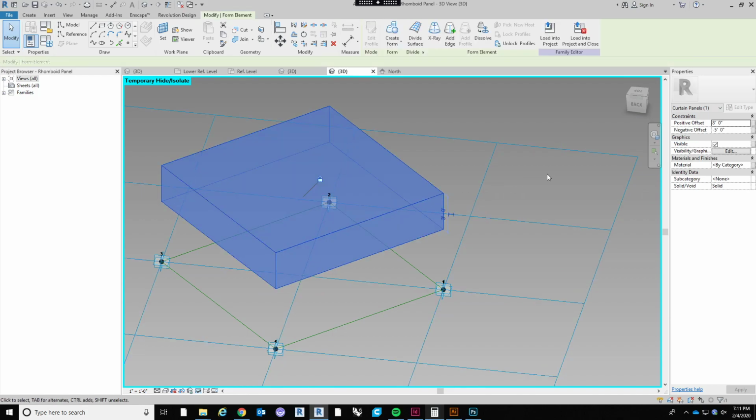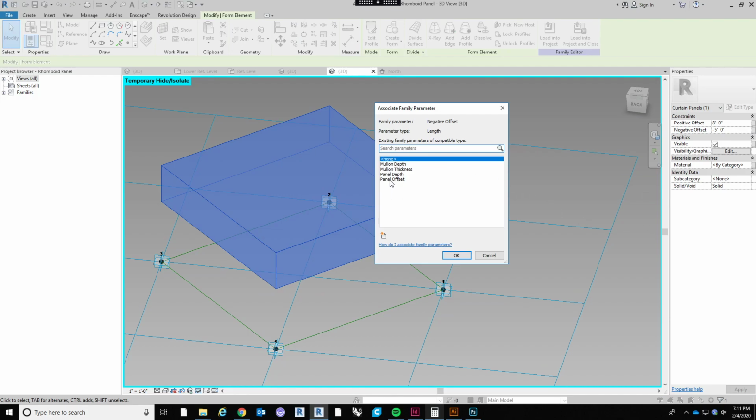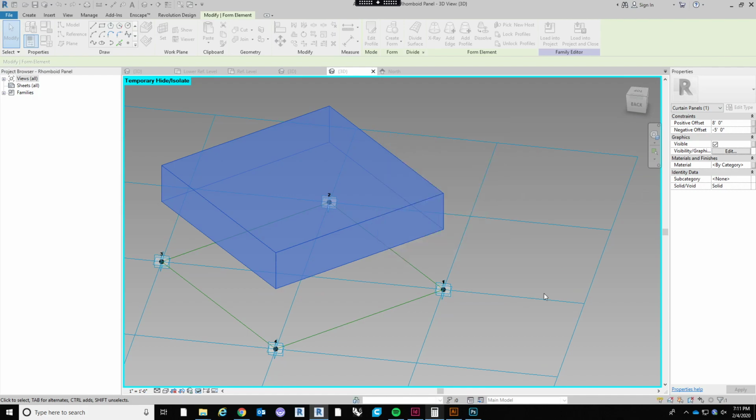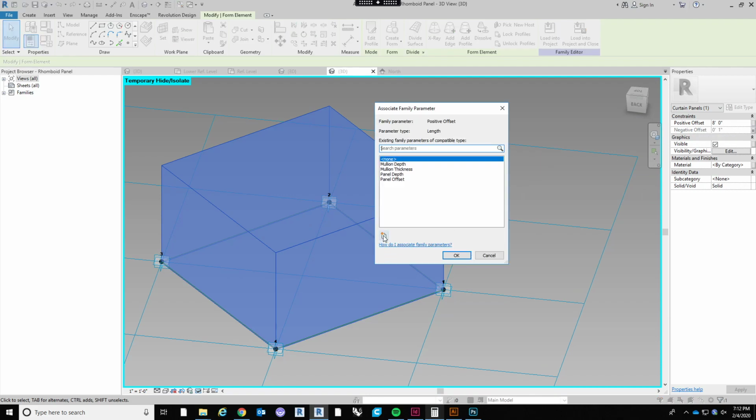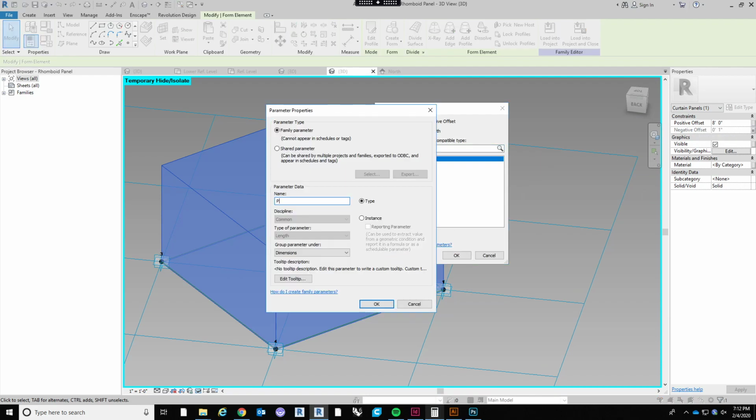So if we click this guy and we create a negative offset, let's set that as the panel depth, and then for the positive offset, let's do panel depth 1.